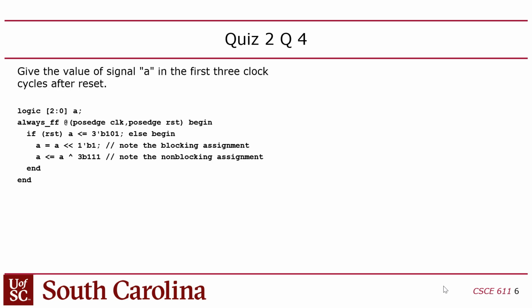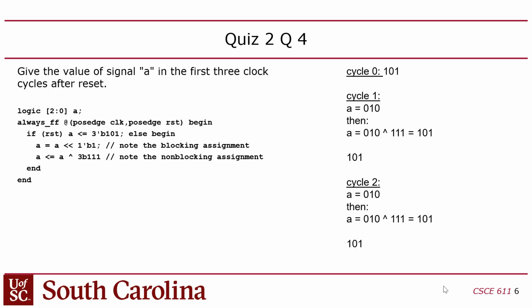Okay? All right, so the reset is 1, 0, 1. So it'll be 1, 0, 1 in the first cycle. In the second cycle, we're going to take 1, 0, 1. We're going to shift it 1 bit to the left, which will give you 0, 1, 0, right? But then we're going to immediately flip all those bits to go back to 1, 0, 1, right? So this thing actually doesn't do anything because every cycle it's going to be setting the output to 1, 0, 1. Does that make sense? And again, that's because this blocking statement is going to shift. And so this is like equivalent to taking this and substituting this in to the line below it, right? Because it's a blocking assignment statement. Okay? So you just get 1, 0, 1 infinitely out of that.